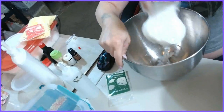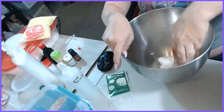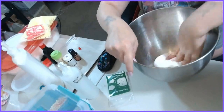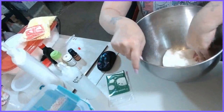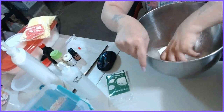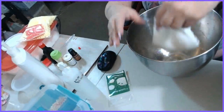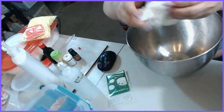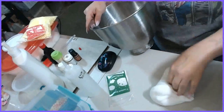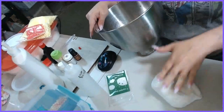A lot of people use that polygrade, I don't know, that diaper stuff, and I tried it when I couldn't get my hands on instant snow at first, even though it was on Amazon. I'm very impatient, so when I first started doing slime, I just could not wait, so I used diapers. When you want it to be left, you want something that looks like this, basic snow. You want something that looks like a basic slime.